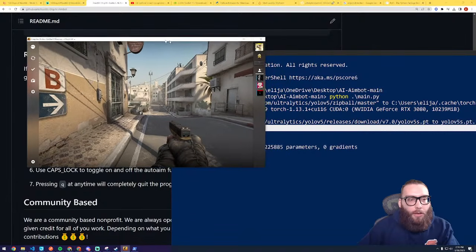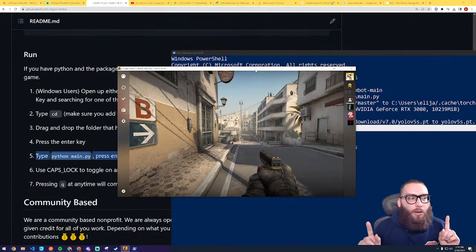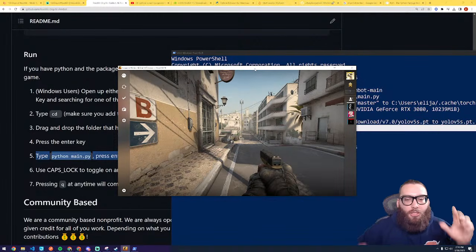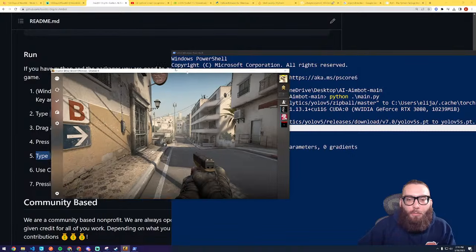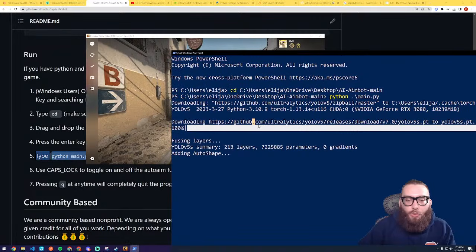Oh, great. I messed it up because I moved. Do not move your window if you have it in windowed mode, because it kind of saves the position it was first opened in, and we'll look at that. So now that I moved this, it is messed up. So we're going to restart it once it's done.